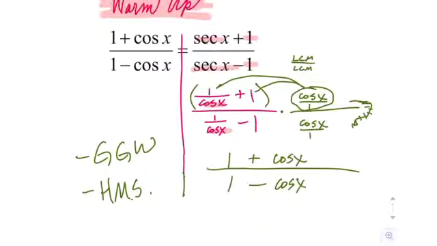So, what do we learn from that one? Conjugate doesn't always work. The conjugate over the conjugate doesn't always work. You're welcome to try it, but it doesn't always work. So sometimes you need to try a different method and being very perceptive, knowing your trig identities, right? Knowing that you can write secant in terms of cosine, knowing that you can write sine in terms of cosecant, knowing that you can write tangent squared in terms of secant squared, stuff like that. That's the level that you need to have those identities memorized.